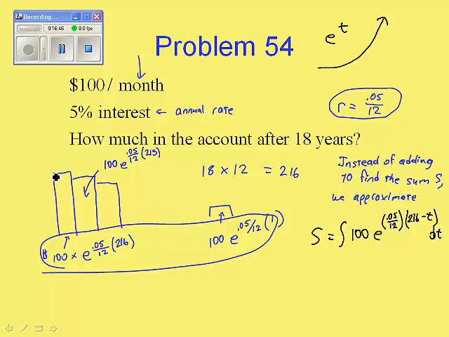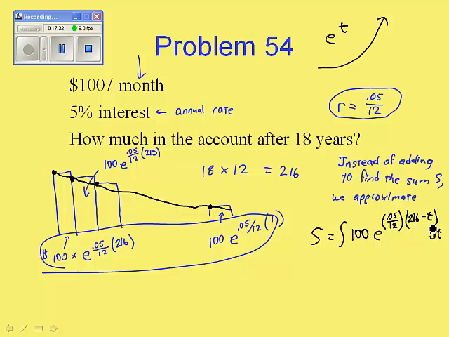Now we'll see if that makes sense or not. See, what I'm going to do is draw the curve that goes through all of the left endpoints of the intervals. I'm drawing the curve that goes through there. You guys follow that? And so I say, what's the height of this first rectangle? Well, it was 100 times 0.05 over 12 times 216, right? And the last one is just times 1. Okay? So these points work out correctly.